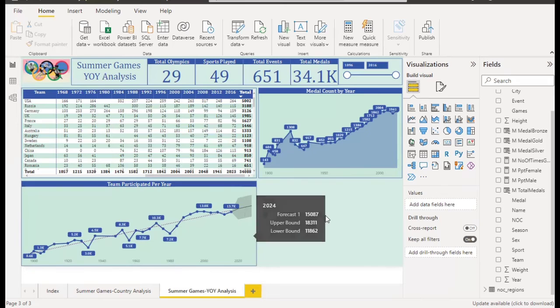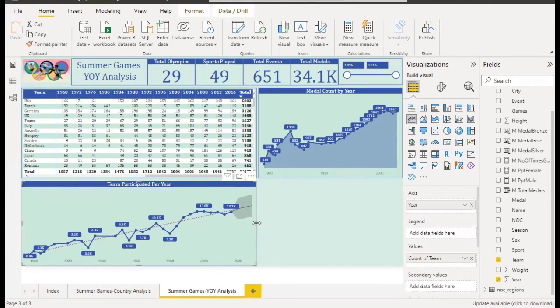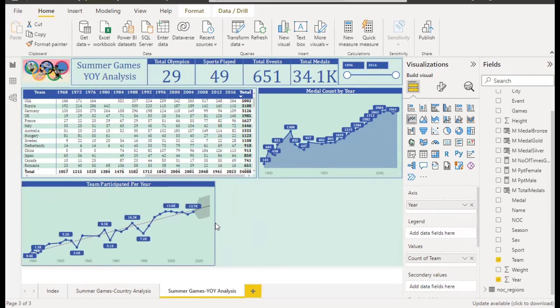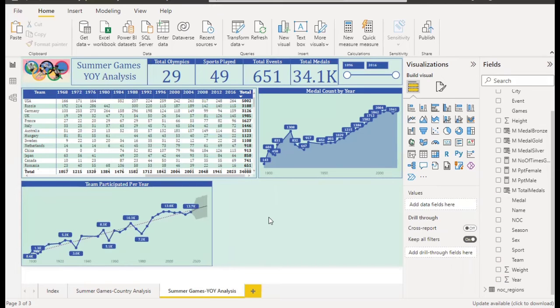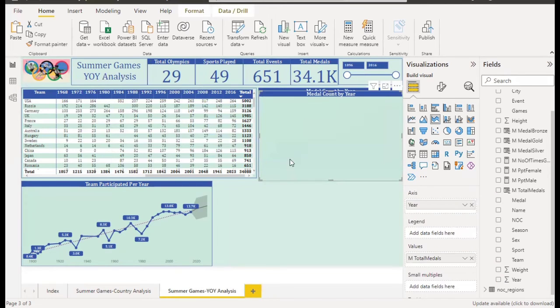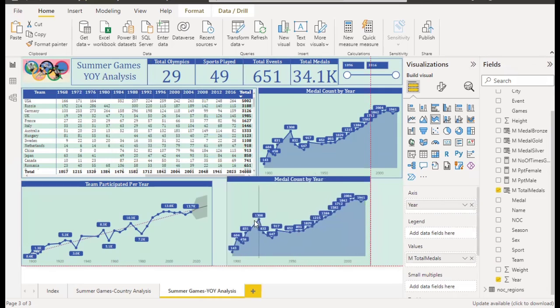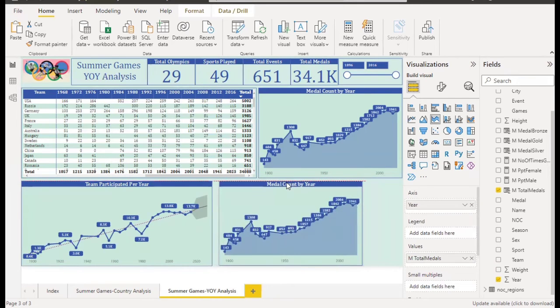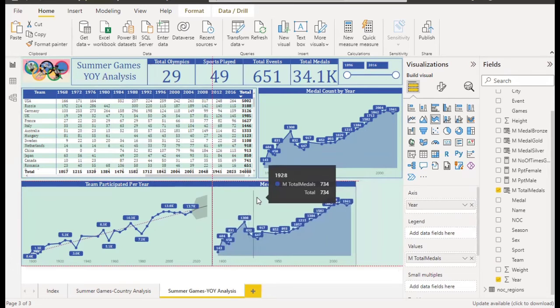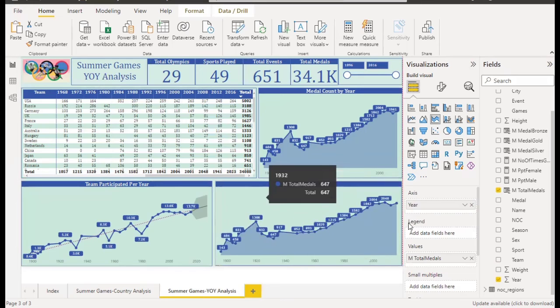So max and mean. The last thing which we'll be doing is having another area chart of year-by-year analysis of male and females. Let's narrow down the gap.